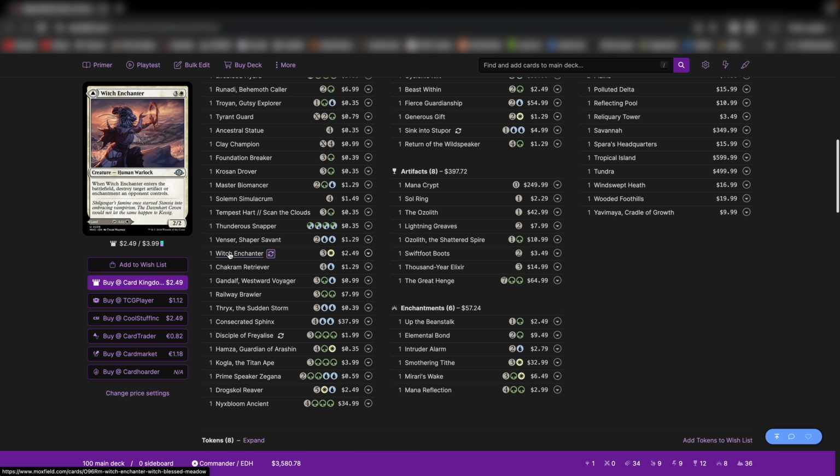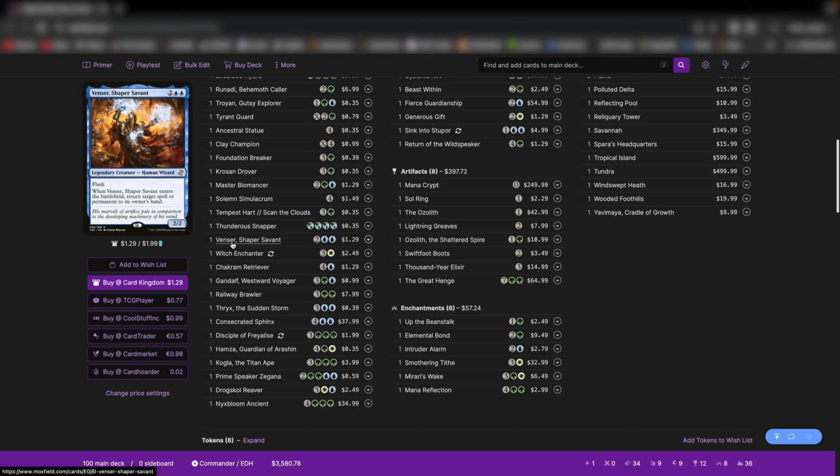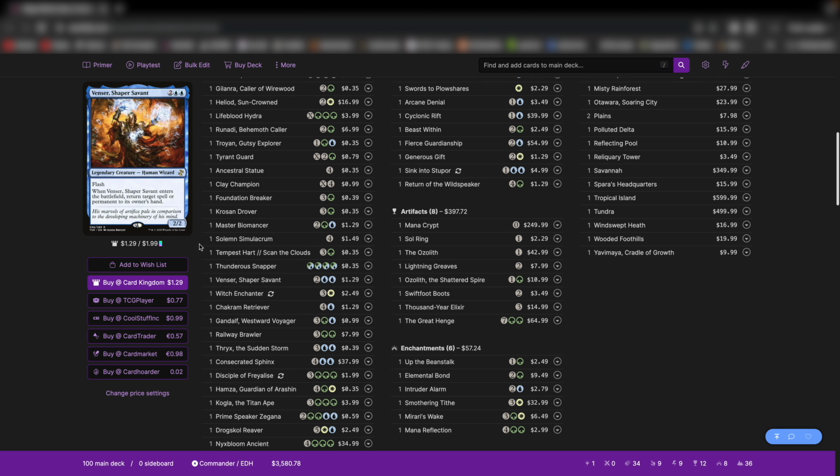Yeah, the only humans I'm seeing here are the Witch Enchanter, so maybe we're desperate to get another land down. We could bounce it to hand and then play it as a land, or just replay it, of course, and blow something up. Venser, if we decide we want to bounce that back to hand so that we can start countering spells with it instead, then we can do that also.